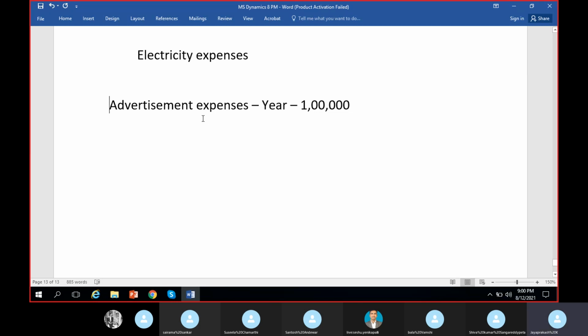Okay, so what we will record when we incur such a transaction: advertisement expenses will be debited, cash account will be credited. So no location is selected, no department is selected, no cost entry is selected, nothing is selected. That is a rough entry that I post. Okay. So later, because of these advertisements, people will come and buy my product.